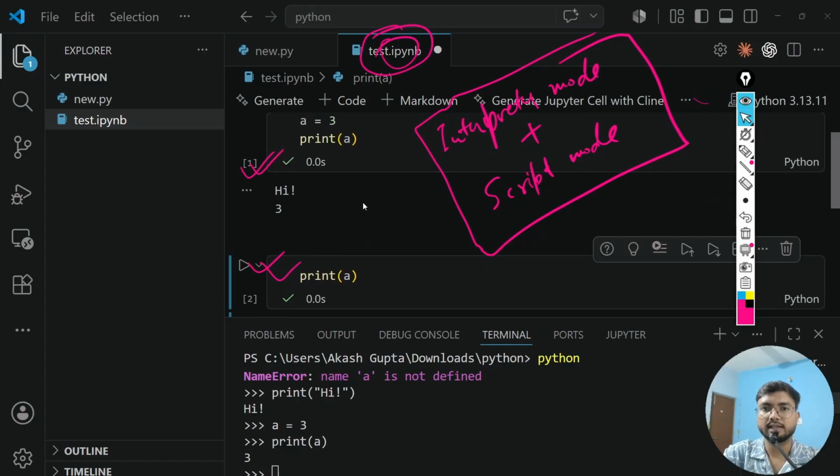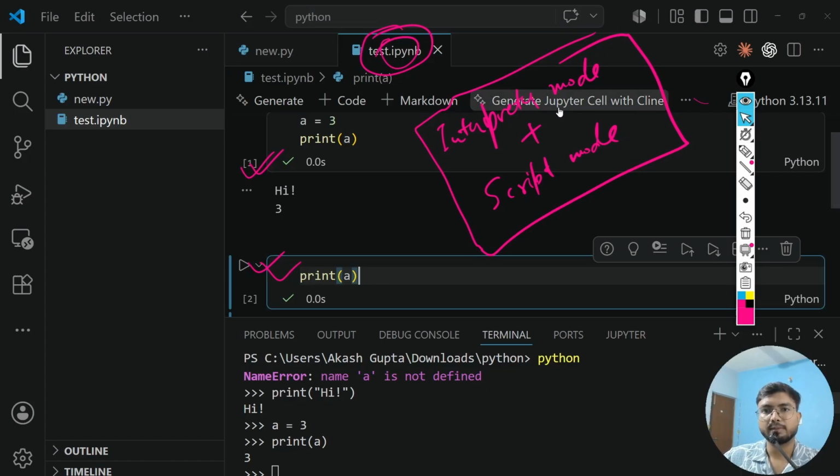So that's why it's a mix of both, and this is a much better way to interact with Python whenever you are trying to develop even bigger or very large lines of code, because you can paste as many lines of code as you want here and you can save it also. You don't have to worry that once you close this, it will get exhausted.